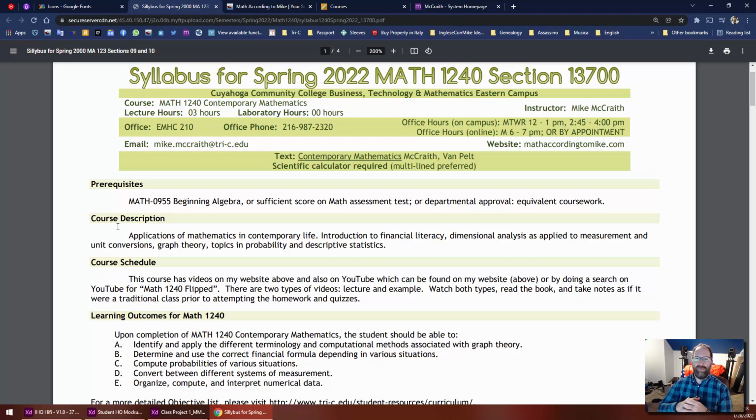As far as what to expect, in chapter 1 we hit the ground running. There's a lot of formulas. The formulas are given to you. You just have to know when to use them and how to use them, and put them in the calculator. But there are videos for that, and the textbook is also there to help explain when and how to use them. So if you're intimidated by the calculator, it's going to be your best friend by the end of chapter 1.